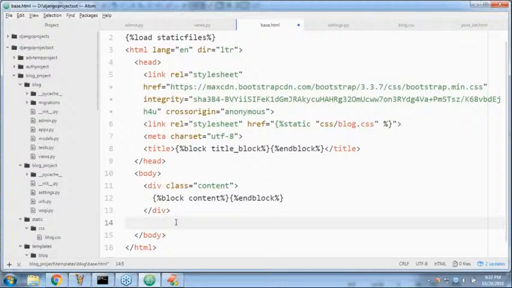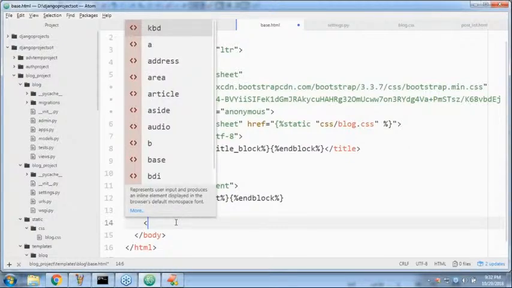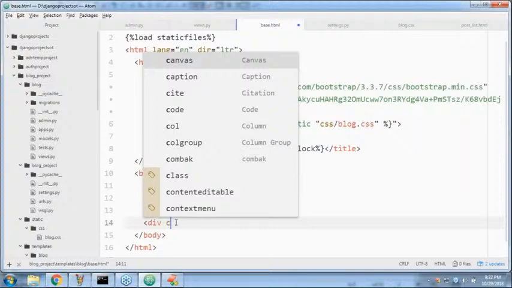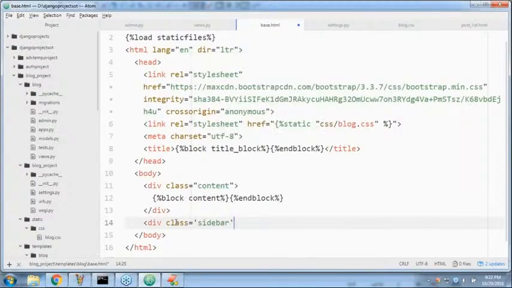Next, I want to take one more small thing. Just observe carefully: div class is equal to sidebar. Don't worry about the meaning yet.